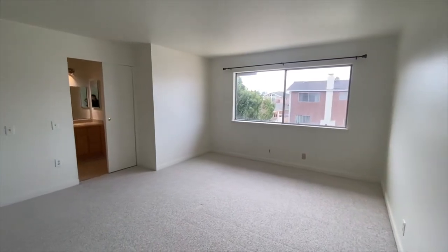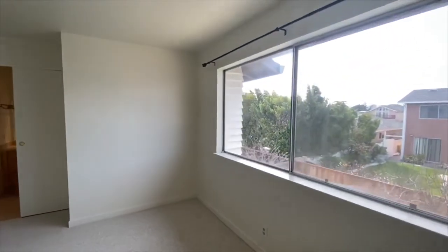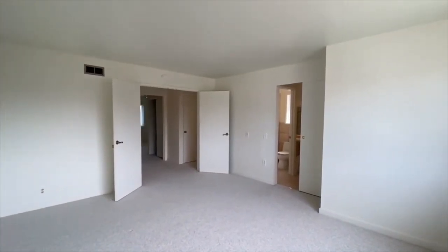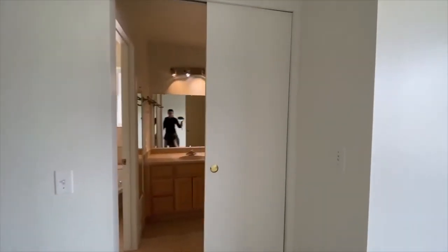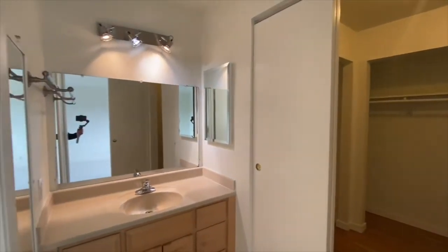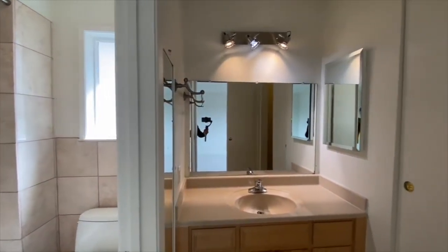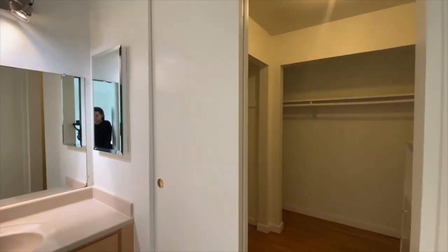Looking out towards the west through the window, you'll have great light in the afternoon and later part of the day. It's a good size room and the dimensions are on the website at go5starpm.com — scroll to the rental section, find 330 Seahorse Court, and scroll down to find the dimensions. Let's go take a look at the attached master bathroom. We've got a nice large walk-in closet over here to our right — it is quite spacious. We've got the vanity right here and then the toilet and stall shower over the tub are behind the door to our left, so multiple people getting ready in the morning have plenty of room and privacy.